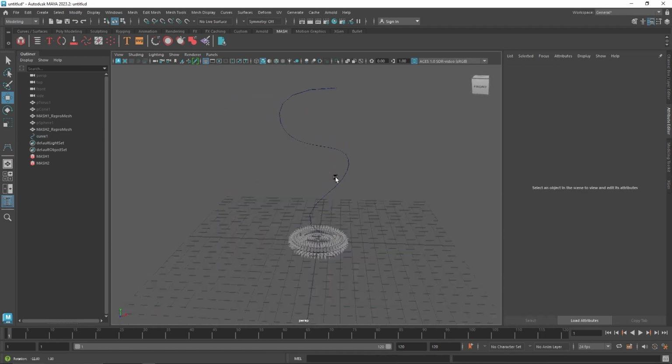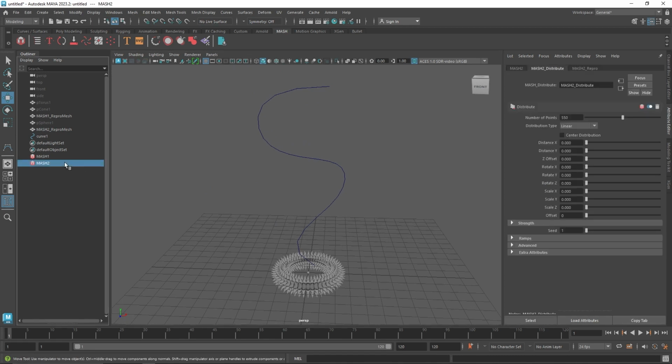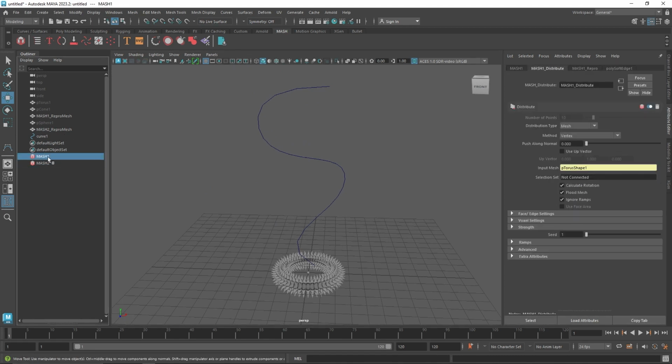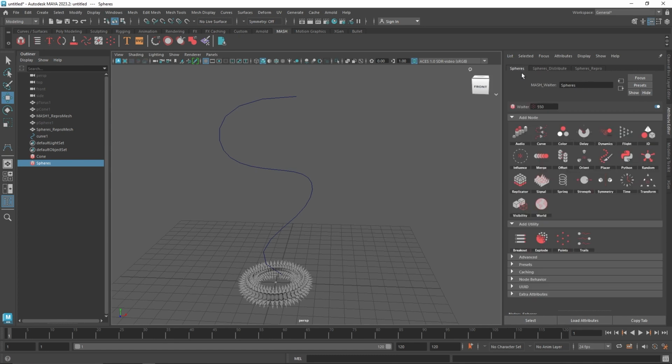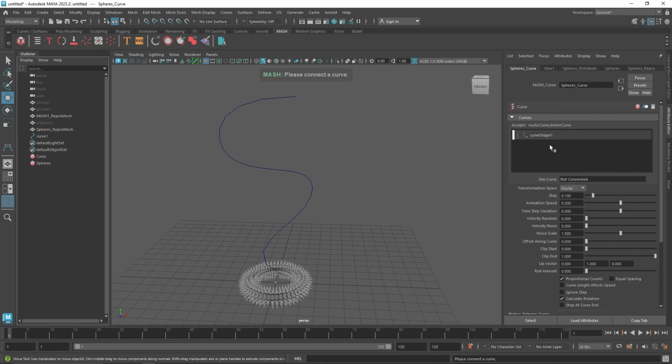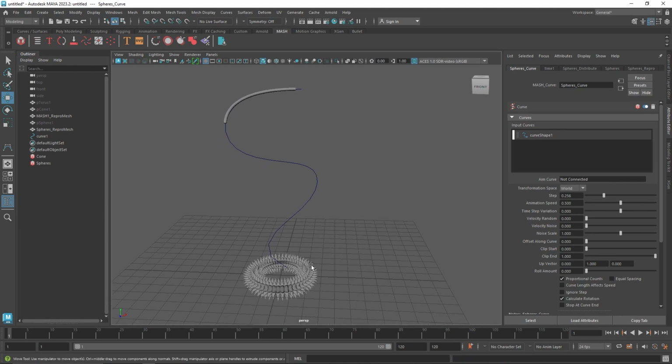So we have something that looks like this, and in our mash 2, let's make some things easier. So we have this mash, all right, and let's name this cone, and let's name this spheres. All right, looks pretty good. And in our spheres we can take our curve node, and in the curve node we can put in our curve. So now we have control over this, and we'll have a very nice looking animation of how our entire spheres are coming towards our cone. So we can animate that.